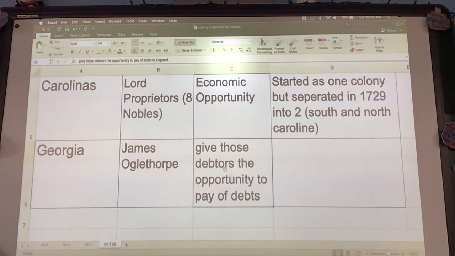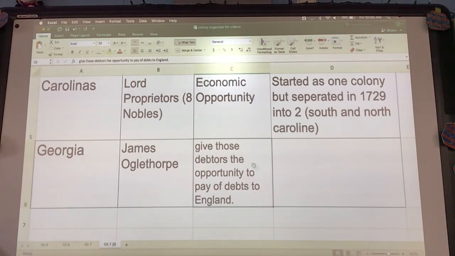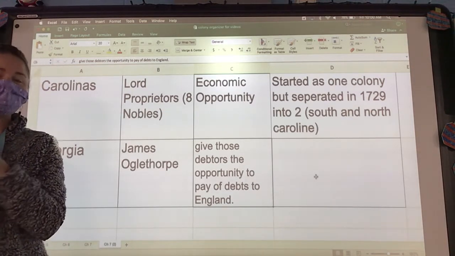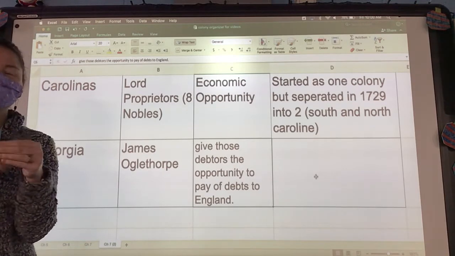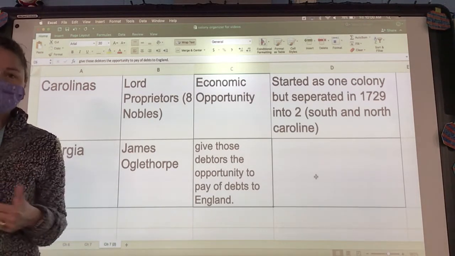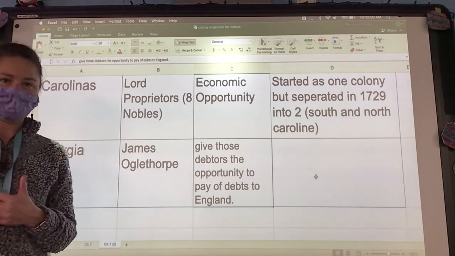What are you looking at? Like for that? Yes, because they said they have to pay off their debts to England. I thought they had to pay off their debts by work. They do. They have to pay off their debt by working. But if you're working and just giving all of your money to England, are you able to survive? No, so they had to keep some of the money. Well, then England would get upset that you weren't paying off your debt fast enough.